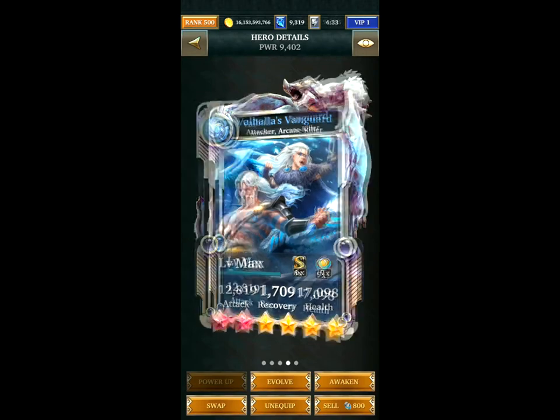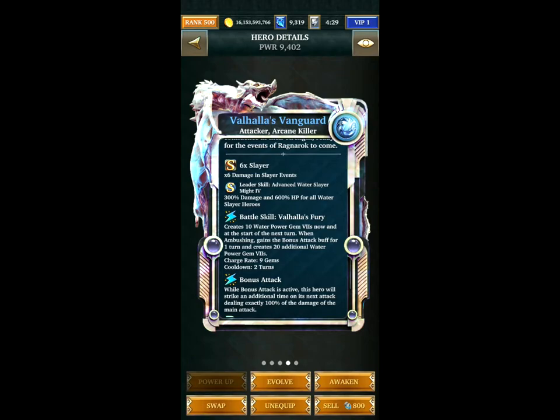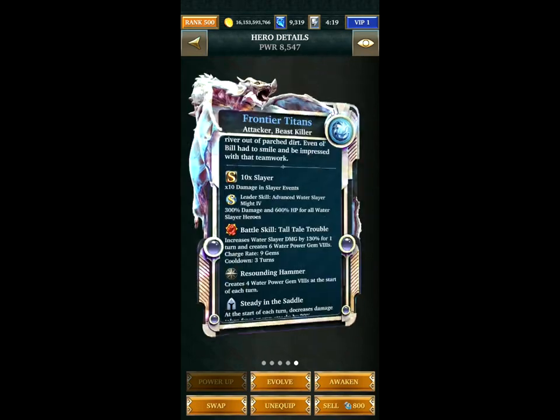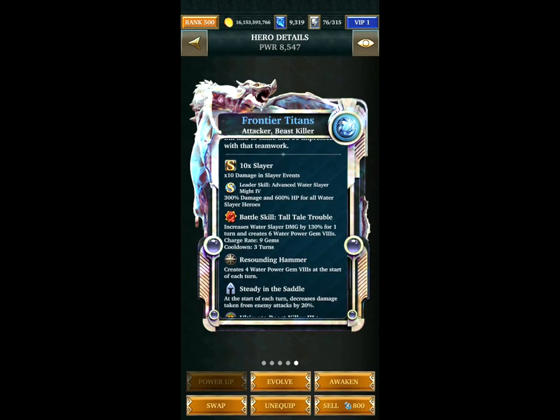Then Valhalla's Vanguard. This isn't the best card, but it does fill the whole board with water power gems when it's first used. So one of my better Water Slayer cards, but definitely not my best one. And then Frontier Titans. Beast Killer, plus has a decent increase to Water Slayer damage. Also creates a few water power gems. So this is the card I used last on the team.